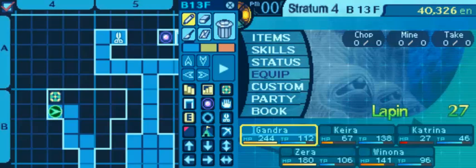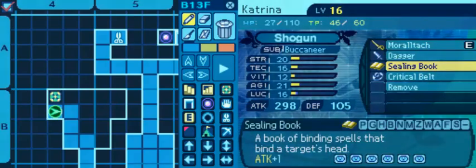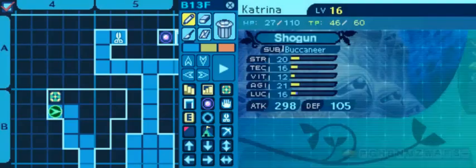Alright, this is where things get fancy. If I'm not going to be doing much damage with that second attack, why don't I use this sealing book? They have enabled a weapon that will enable second sword to always follow a normal attack.